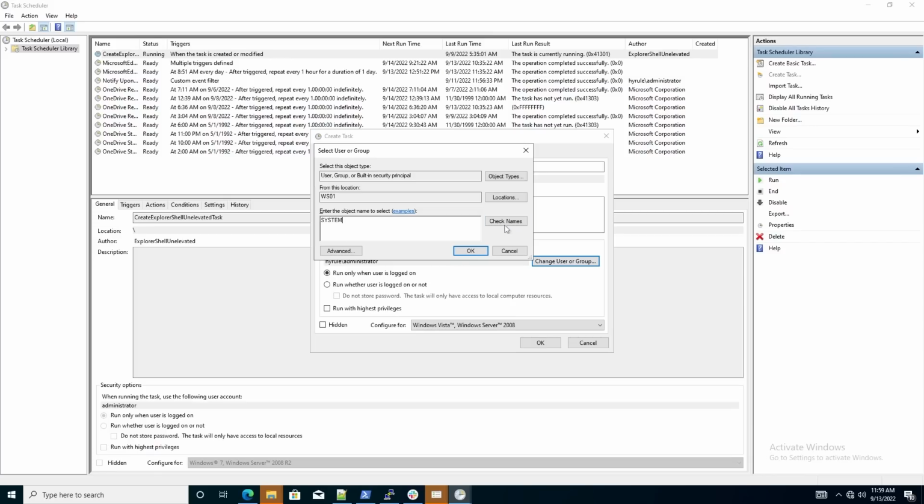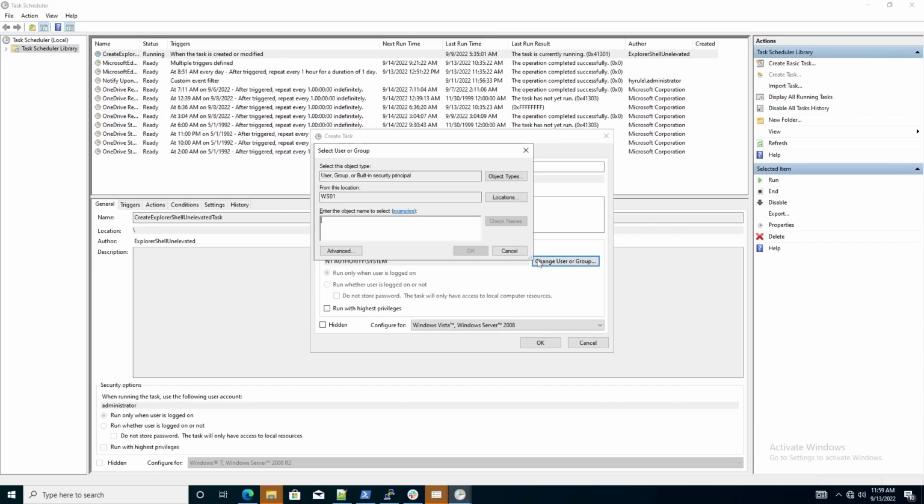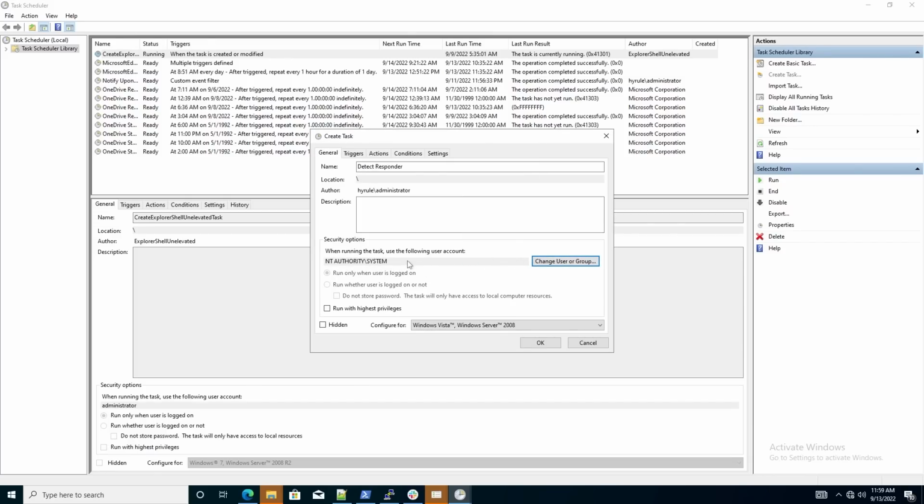I always hate running something like this as an administrator. Maybe guest would be a good one, but System I believe is fine, because the system account is going to be my machine account, which is a randomly generated password that can't be cracked and doesn't really have that many privileges.